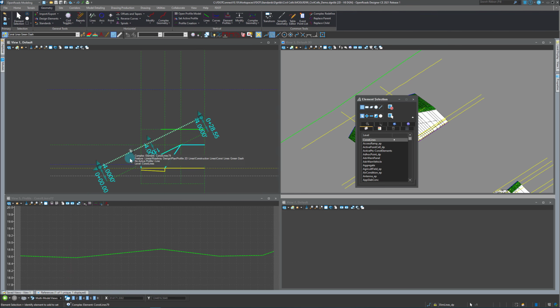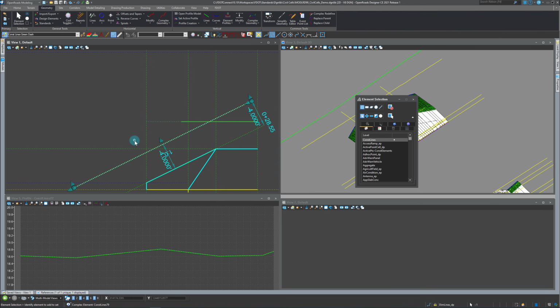So right now this element's just sitting here 4 feet for the entire length. What I want to end up doing is I want this offset to be ruled to here, like so. So that if I change this to 4 feet, that offset changes based upon that distance. And the same will be true if we change this to 5 feet. It changes. Okay. So let's Control Z that.